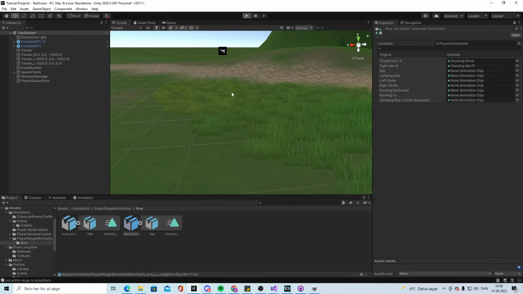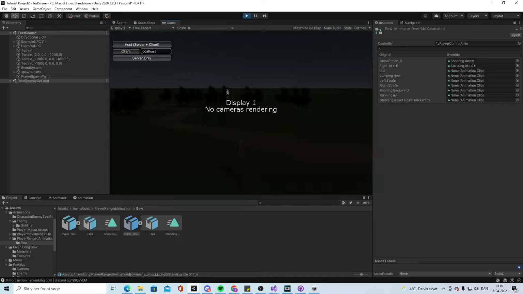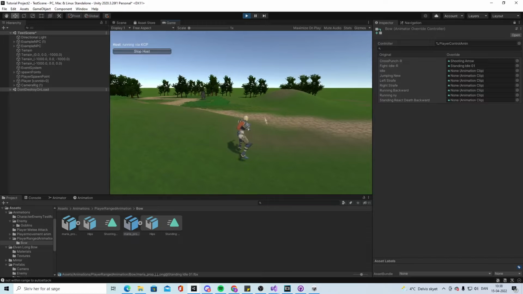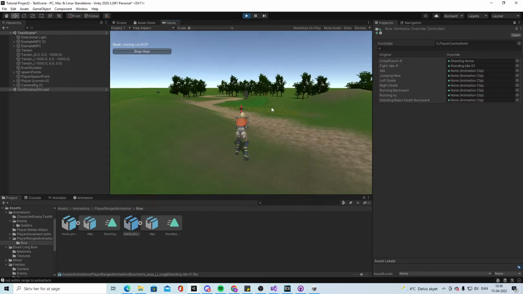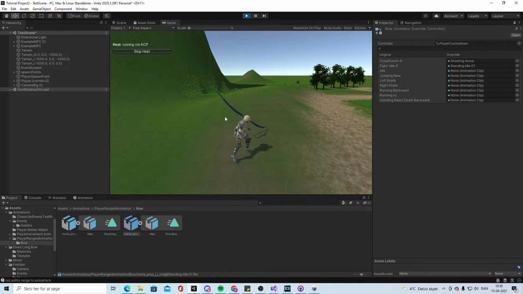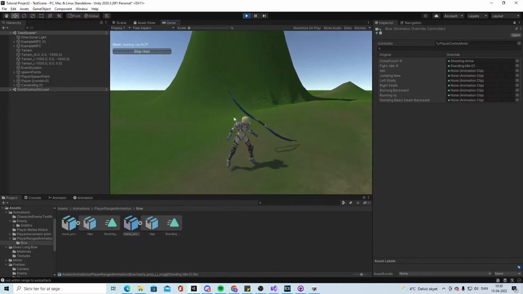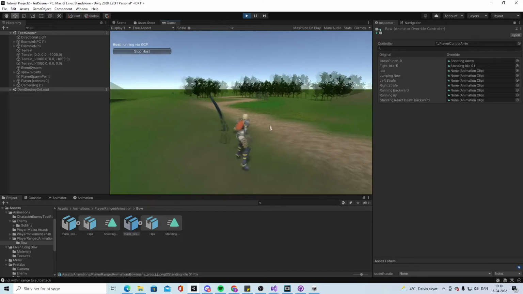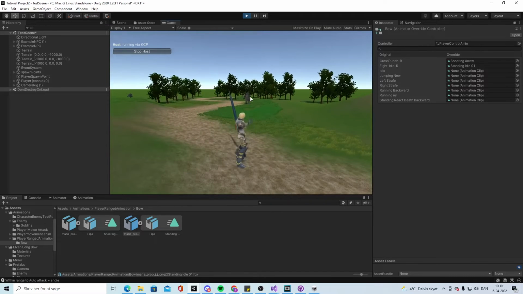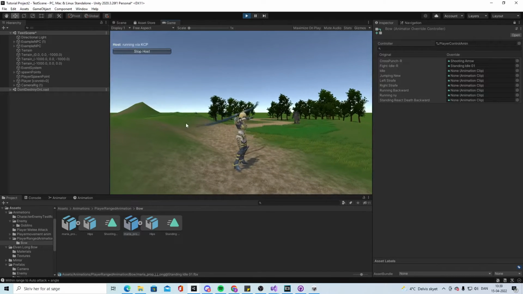Let's see where that layer was started. Right click. So we have the crouch idle right now. We click, we have the weapon, and we have the arrow idle. And we also can do like this and start to attack.